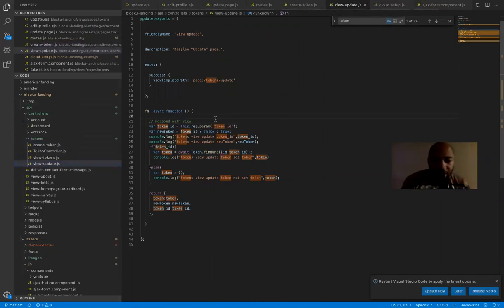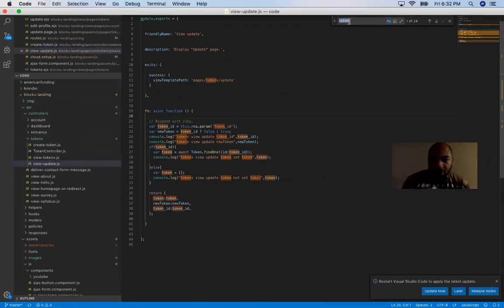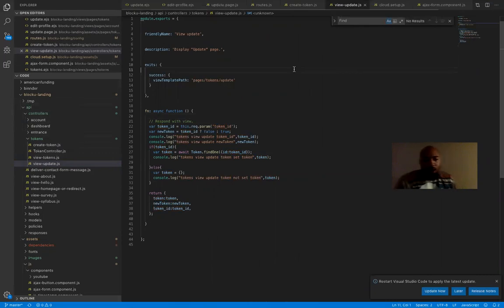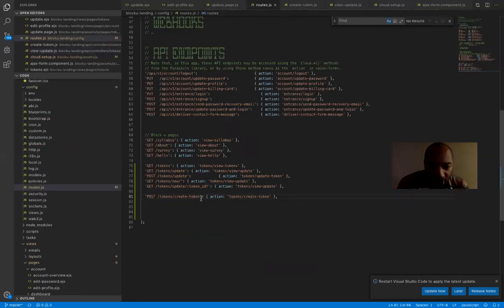So what I do here, and I'm going to move this so it's easier to read, is this searches for a token ID, which is a parameter that's passed in through the routes. Specifically, this is what it looks like right here. So when I created this page, I also added this route right here.